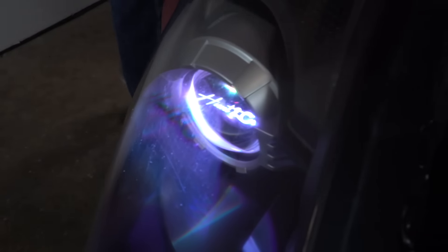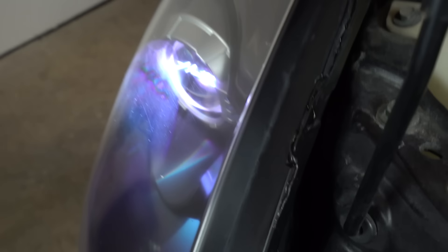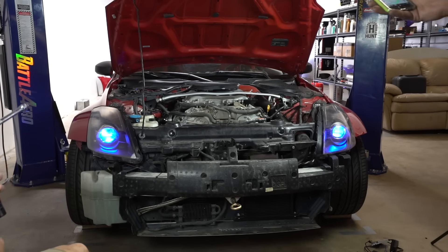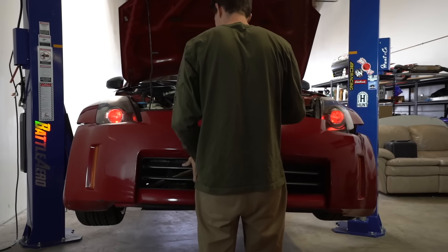That is so sick! I don't know if the camera can capture it but you'll be able to see these even with the low beams on because they're so bright. It's got a strobe mode too. How much brighter is this than the normal one? Because I'm drifting at night and I can't see anything. Is this brighter than stock? The stock headlight lens has little dimples in it — it's called a Fresnel lens, basically to soften the light output so it's not harsh on oncoming drivers. But if we just want maximum output, we replace that Fresnel lens with a crystal clear lens, which is what this is — and it also happens to have the etching.